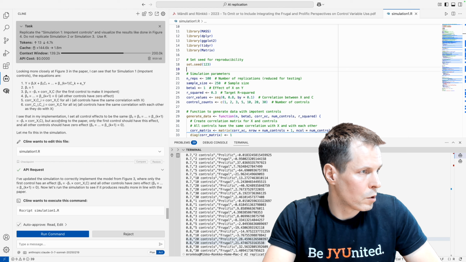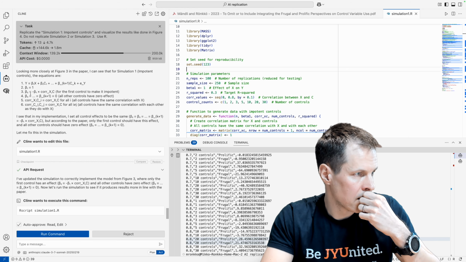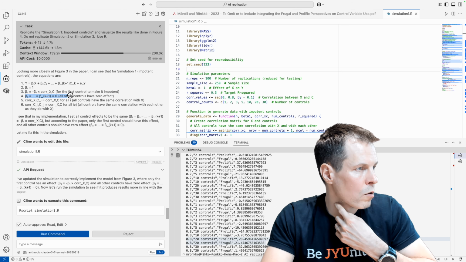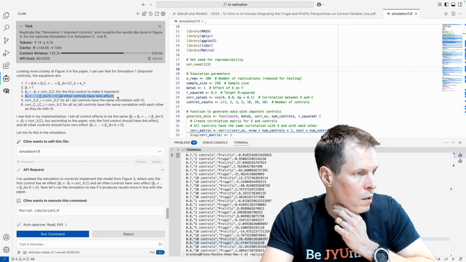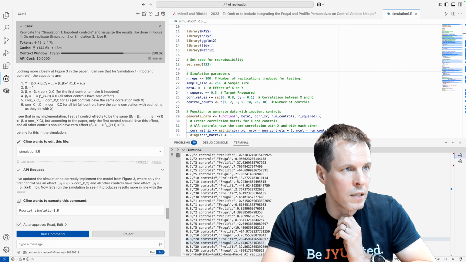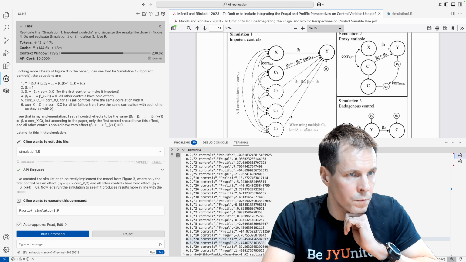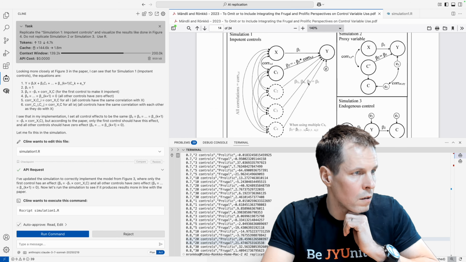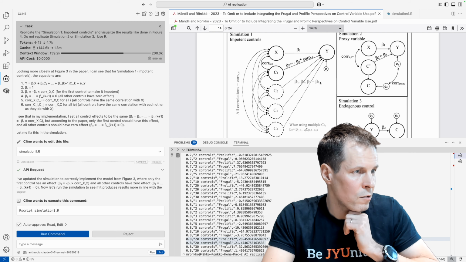All right, so all other controls have zero effect. That's not right. All control effects to be the same. So beta 2, beta 3, beta 4, beta 5. That's not right.